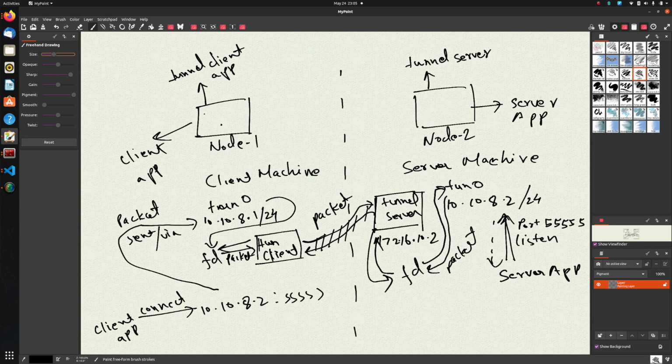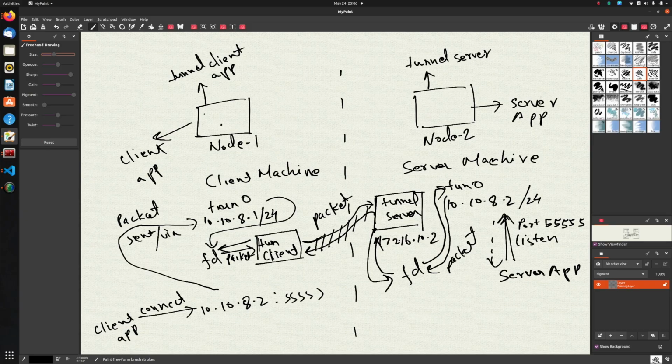The other way is the old classic way. From the perspective of one tunnel program, you do the reading from TuneFD and writing to socketfd as part of the main program, and for reading from socketfd and writing to TuneFD, you spawn a process, or vice versa. Basically, you fork a process. So let's say the main program will take care of reading from TuneFD and writing to socketfd, and the forked process will take care of continuously reading from the socketfd and writing to the TuneFD. So that can be another approach.